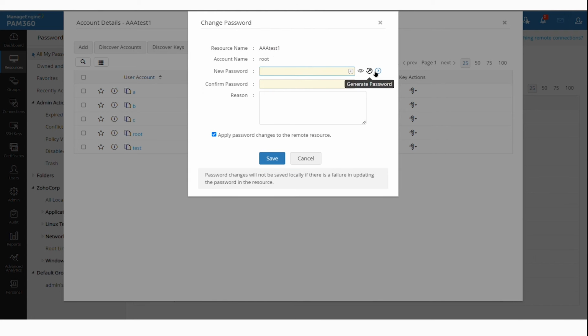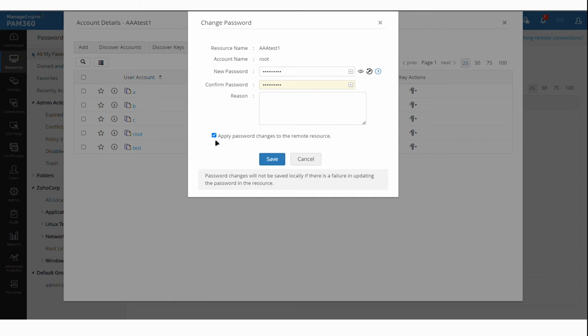The system can generate a random password based on the password policies you have defined, or you can also supply your own password by hand. And when you click save, the PAM solution is going to connect to that Linux machine and reset the password of the root account at the device side. And also the new password will be updated in this vault, so you can keep track of it, and all the users who have access to the system will have access to the latest password of this account.